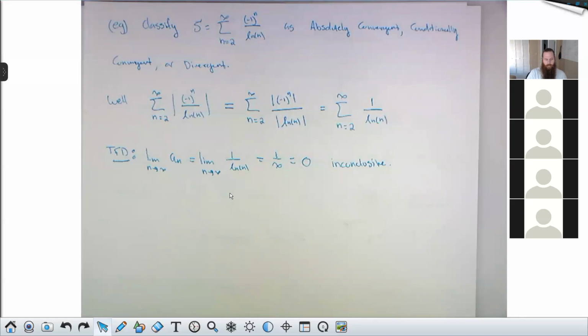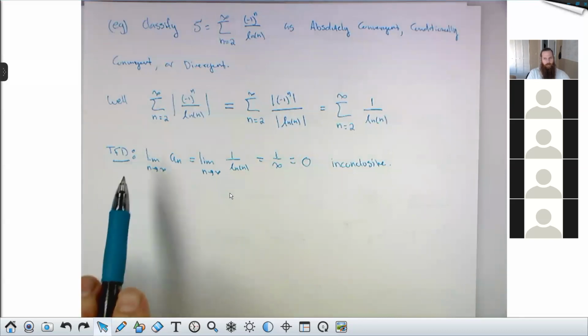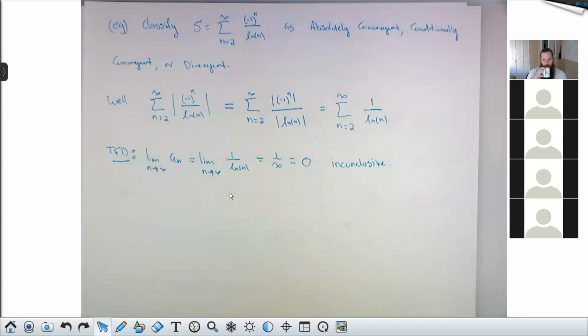Divergence test, maybe? Well, that's the one we just did here, right? Oh, sorry. For divergence, that doesn't work on this guy. He comes up inconclusive. We've talked about TFD and the integral test. What other tests do we have? The limit comparison test? Yeah, we could try either of the comparison tests, a limit comparison or a direct comparison.